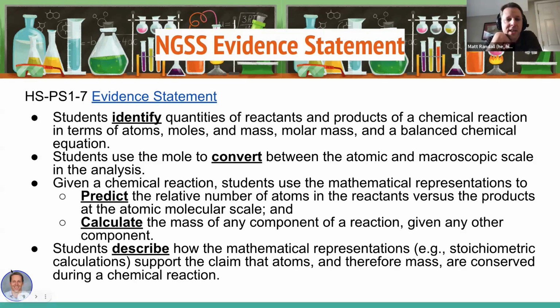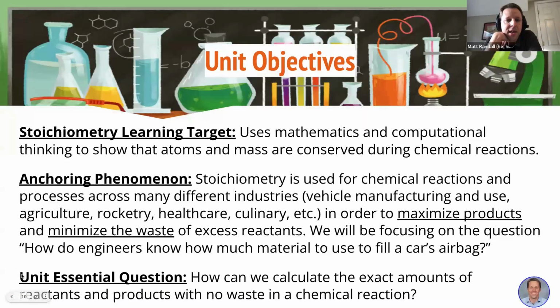Most of our units, it's pretty clear from the first line how it fits in. And then here you dig a little bit deeper to see where this fits. Go ahead and go to the next one, and then a big picture overview. The learning target for this unit is to use mathematics and computational thinking to show that atoms and mass are conserved during chemical reactions. That's the language from the NGSS standards.